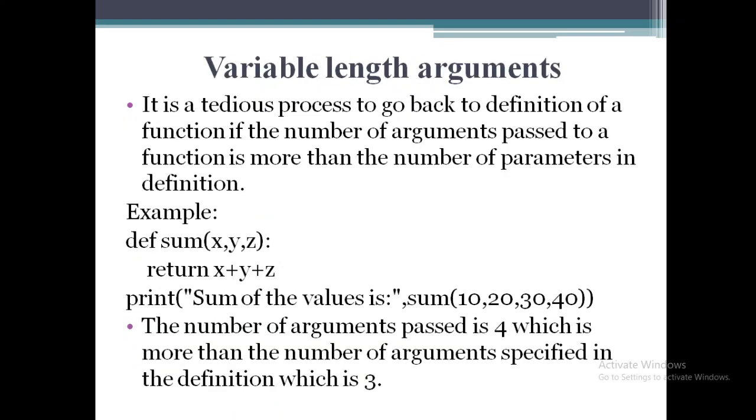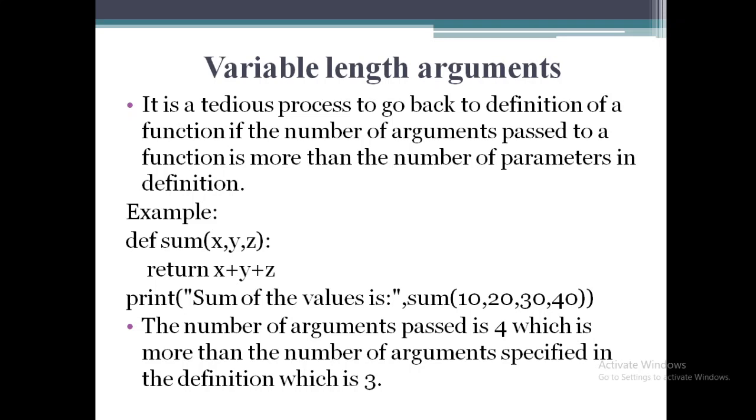Sorry, it's already discussed. Now variable length arguments. Normally if a function is defined with a set of parameters, that function is capable of processing only that many parameters. Here in this example we are writing a sum function, and the sum function is capable of processing three variables. That means there are three parameters x, y and z. Even within the function it can define any other variable, it's not an issue, but it's going to take only three parameters.